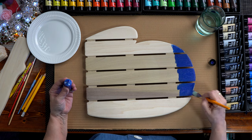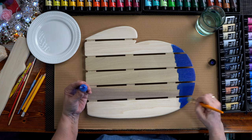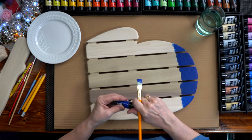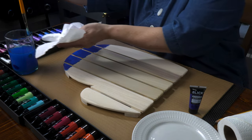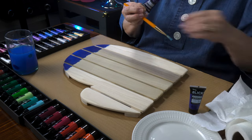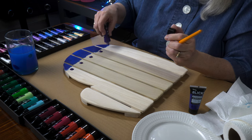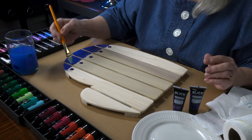I like these pre-mixed paints. I can just apply them right to the wood. Okay, I've got some blue down. I'm going to keep these colors set aside so I keep referring back to the same palette, whatever I choose to do here. So we've got a blue. What color would we like next? Well, I'm feeling like a purple would be pretty. I don't know why, I'm just running with it here. So I'm going to add some purple right across. Getting a little more bold here. Got blue and purple so far.